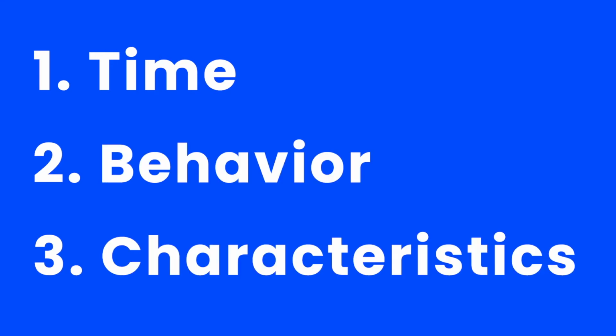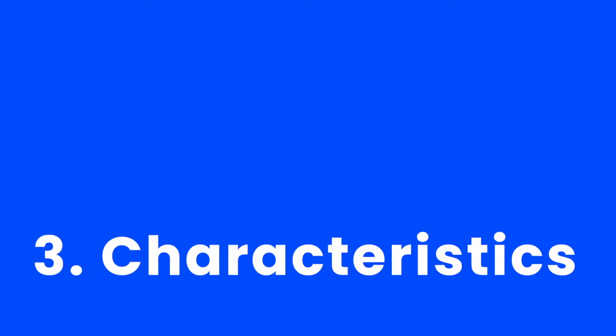When we talk about email automation, we're typically talking about 3 different flavors of automation triggers. Those are time, behavior, or characteristics. Let's start with time. When do you want this email to send? If we look at behavior, it's thinking about when someone does or doesn't do something. Then you want to send an email. Or characteristics. All people who are this, and this, but not that, they get this email.